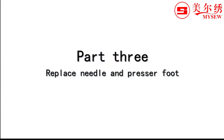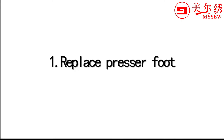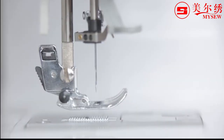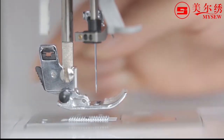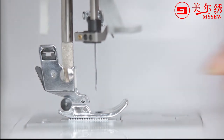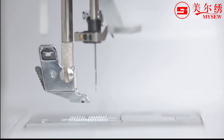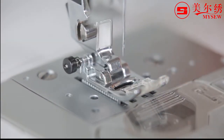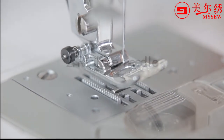Part 3. Replace needle and presser foot. Replace presser foot. Power off. Press the spring switch on the presser foot holder. Let the presser foot down in a free state. When installing, press the presser foot to the notch of the presser foot bracket. Pull down the presser foot.